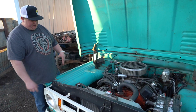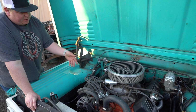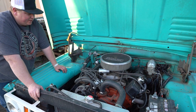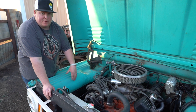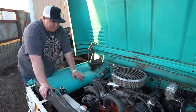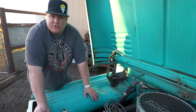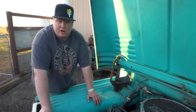It's got a stock cam in it, so nothing special there, but I did put an aluminum Edelbrock intake on it, Edelbrock 750 carb, long tube ceramic coated headers. The headers themselves are Flotec brand, and according to Summit, they don't make a set for a two-wheel drive truck in ceramic coated. They only make them for the four-wheel drives. And me, owning enough of these trucks, knew the similarities in these trucks side by side and figured that I could get a set of 4x4 headers to fit. And sure enough, I bought those, got them in the mail, and they fit effortlessly enough with no problems whatsoever.